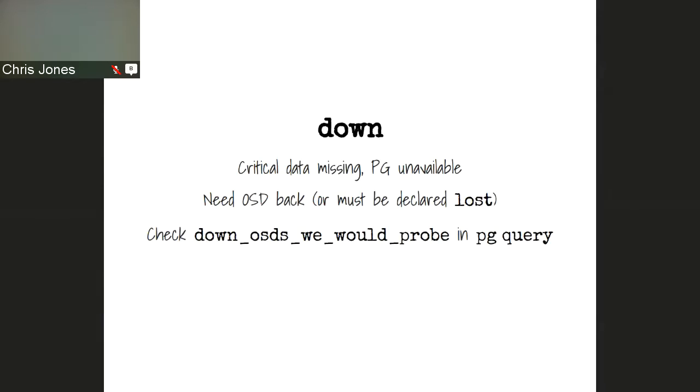Again, as a caveat, if you declare an OSD lost, and this is actually very well documented in the Ceph documentation, you will potentially lose some data because you might lose the last updates that you've seen on one of your OSDs. Okay, so that basically concludes my little 3-part talk about placement groups, what they're good for, how we can get their status, and how to interpret that.